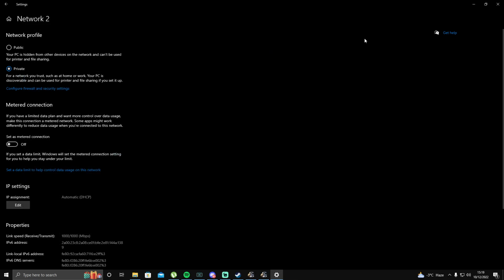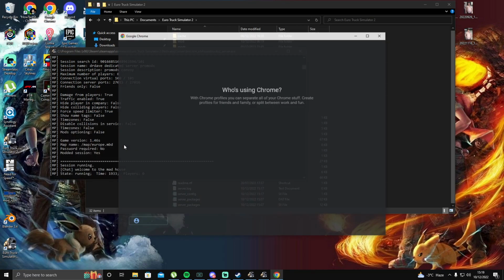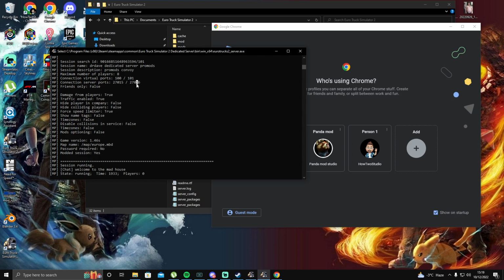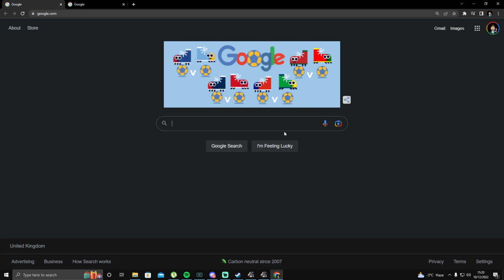But if they still can't see your server, there is one more step that we can take. And that is heading into our router. So as you can see here, these are the current ports that we need open for this server. We need 27015 and 27016. I already have those open because I normally run a REFERRAL server with those ports.